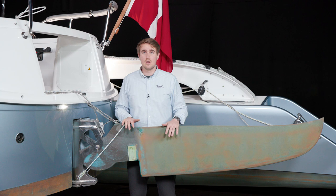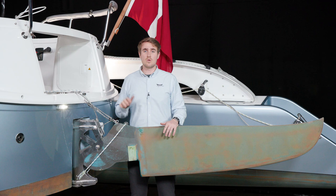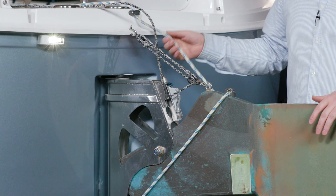Here on the Dragonfly 32, and actually in the whole Dragonfly range, we have developed a swing rudder. That means that you can pull up the rudder and you can pull down the rudder, so you are able to beach the boat and go into shallow waters. You control the swing rudder with the lines you see here. We have one line to pull up the rudder, and then we have one line here to pull down the rudder.